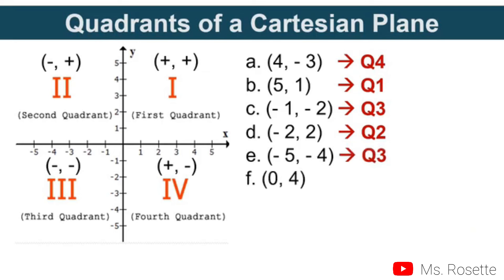Letter F: (0, 4). As you can see, the x-coordinate is 0. It's neither positive nor negative. So in what quadrant will we find (0, 4)? Actually, this does not belong to any quadrant because it's not inside a quadrant, but rather on the axis itself. Since we have no value for x, therefore this will be seen on the y-axis, because we only have the y-coordinate in the given.